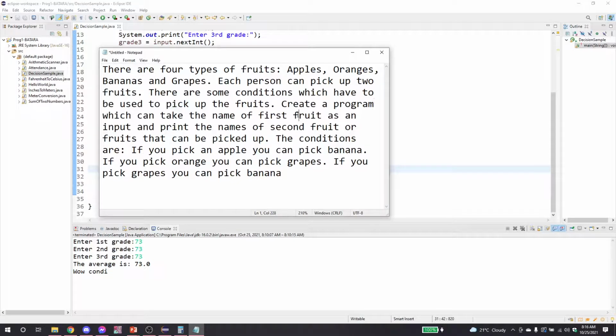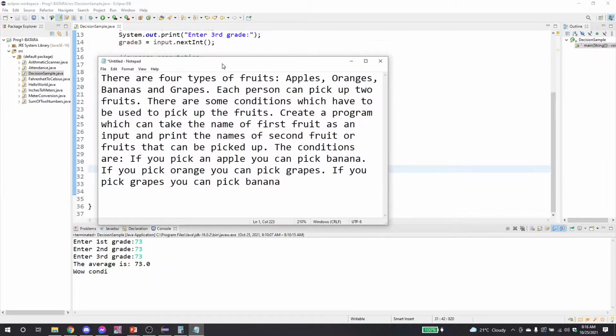Which can take the name of the first fruit as an input and print the name of the second fruit or fruits that can be picked up. So the conditions are if you pick an apple, you can pick a banana. If you pick an orange, you can pick a grape. If you pick grapes, you can pick a banana. So how are we going to do this?